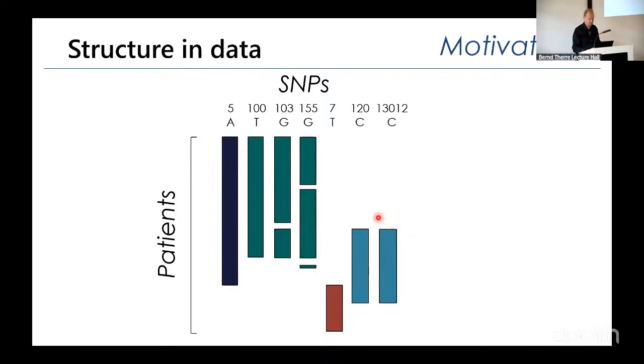We also have these blue ones over here, where these two C's also seem to happen jointly. Now, if we would apply traditional pattern mining, or even the tools that we saw last week, what would we get? We would probably get the bluish pattern, because they happen closely together. The red one we would see as a singleton. It would be like, this is noise.